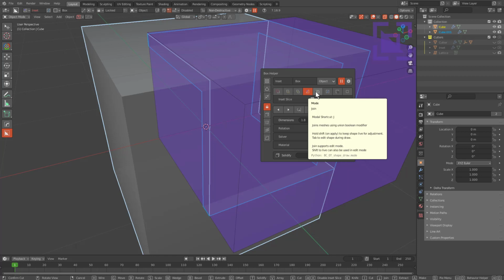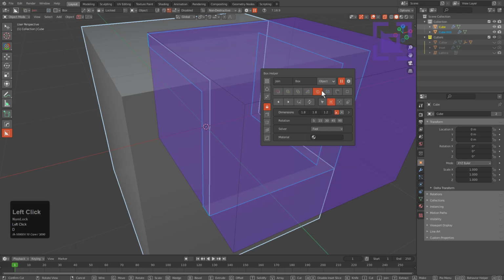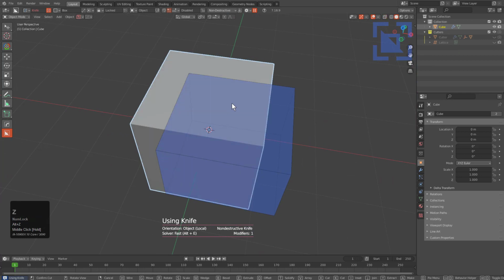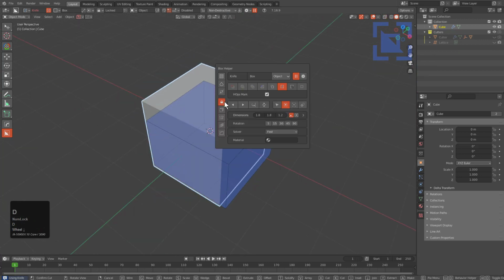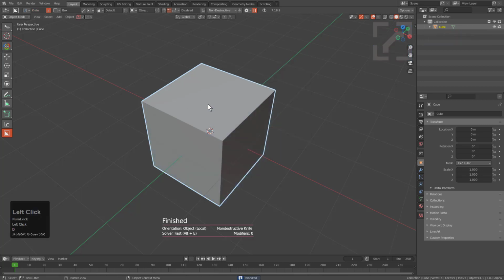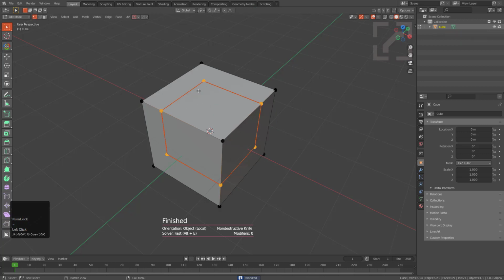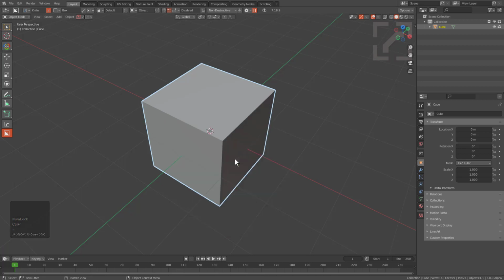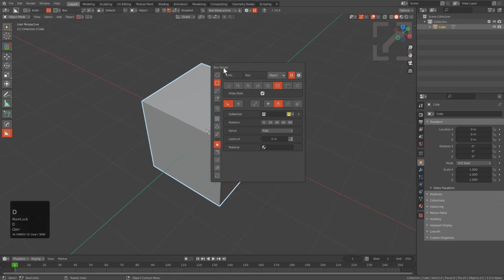Another part of Boxcutter that I'm quite a big fan of is that you can now change over to knife. And whenever you're in knife, you have the option for hops mark. So if we press D to bring up our helper, we see that hops mark is here, which is unlocked via having HardOps enabled and having hops mark sharp options enabled for what edges you would like to mark. So if I were to click, we see that we've now marked the boundaries of this edge with the same settings that we would use inside the sharp options of the control tilde helper, which is what the box helper is heavily derived from.